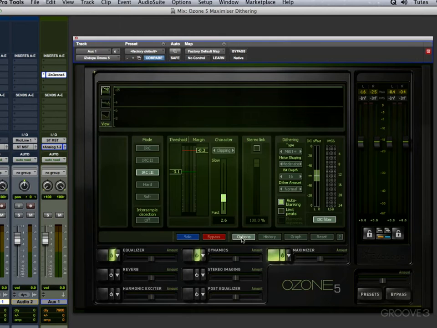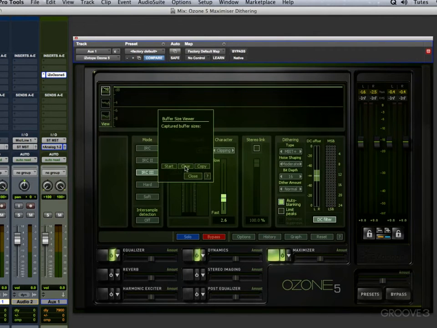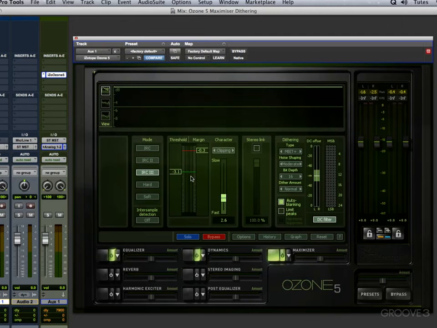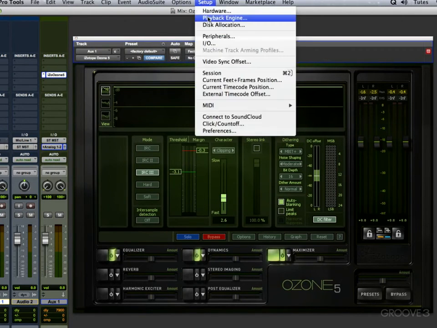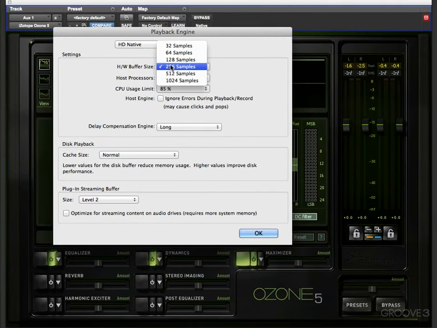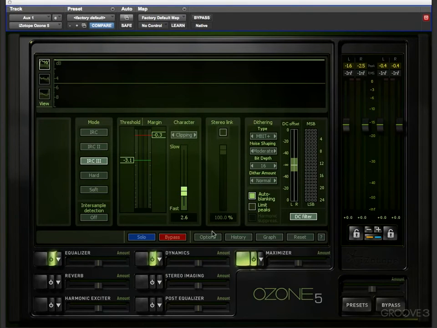Okay, I'll go to options again. I'll go to buffers. I will clear that out and now have another look, and a whole bunch of 256s pop up. This is not going to be a problem in Pro Tools generally because all that stuff's looked after pretty well. So I'll go back to where I was. I'll go to 512. Meet you in the middle. Wait for that to take.